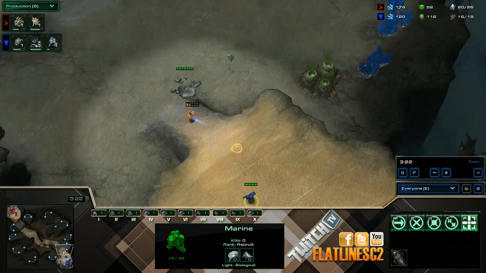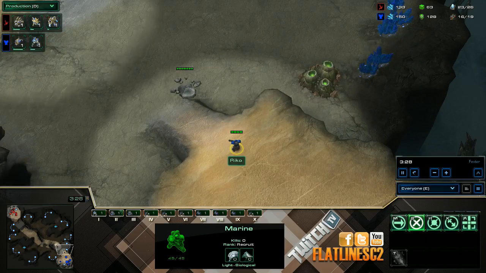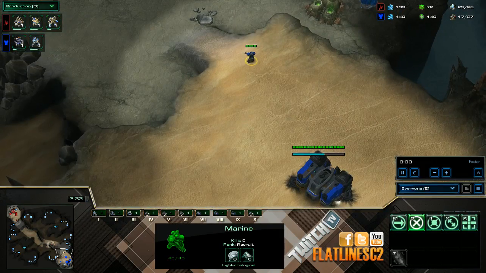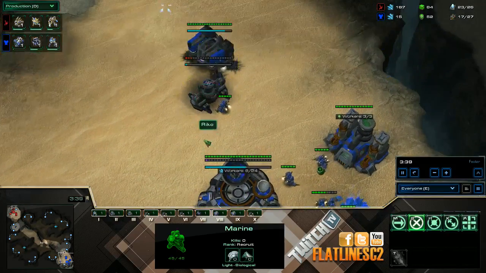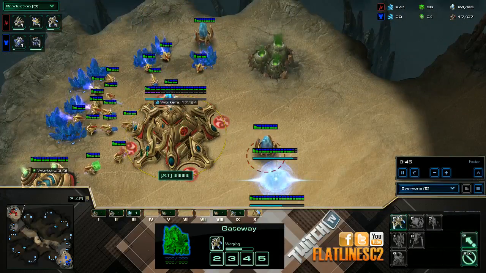So yeah, see the Marine. Now the timing is 3:20. Around 3:20 his first Marine should be coming out. If it doesn't come out, then you know it's going to be a Reaper, so you could just go back home and just prepare for a Reaper. Usually that means chrono boosting out a Stalker.